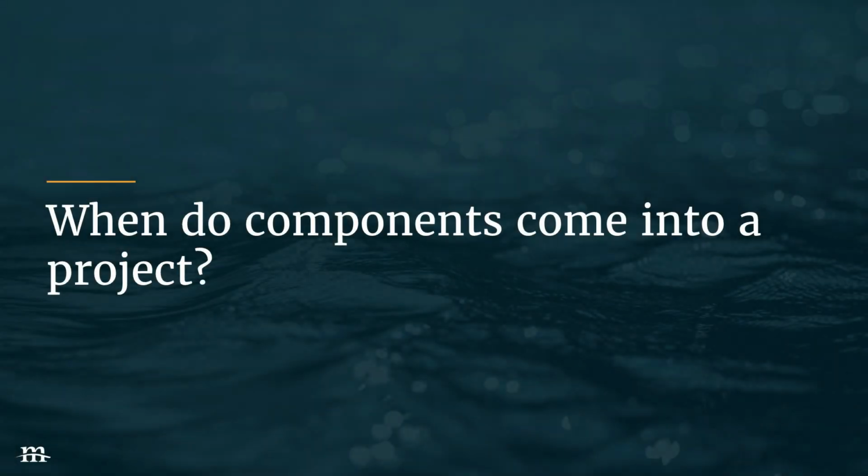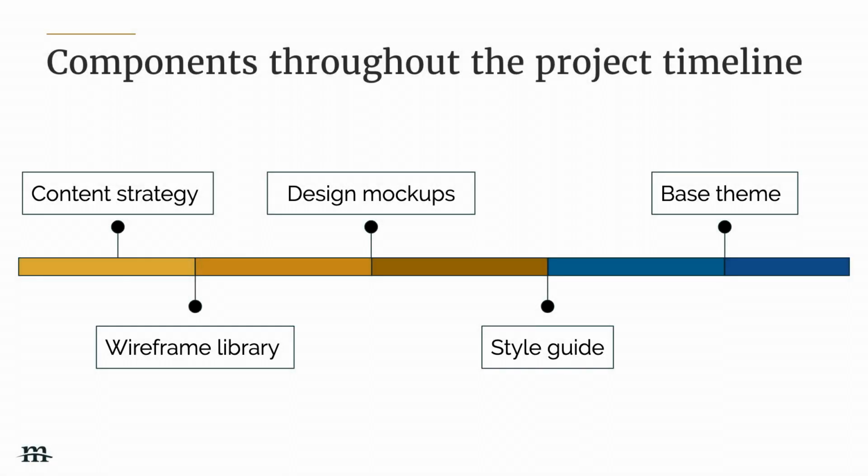So when is a good time to bring components into the project? Well, we do it at the very beginning. During discovery, they help us deliver the content strategically to the user personas we've targeted for the project. They live in our wireframe library. We build them up from common design language, starting at the atomic level. We implement it through our style guide. Our components are mapped field by field to our base theme. So everything is ready to customize. It all starts with a digital strategy.